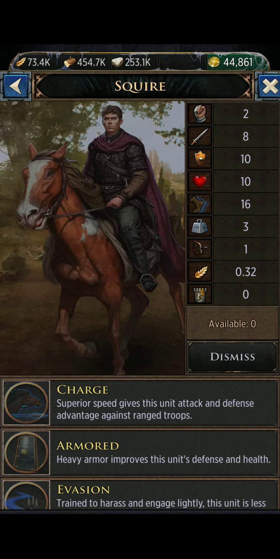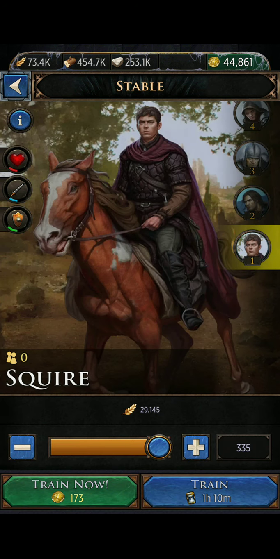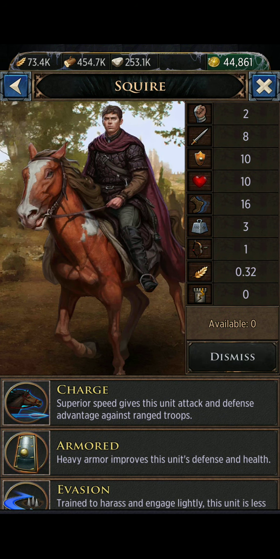If you hit the eye over here in the left-hand corner, you'll see that this little level 1 T1 cavalry troop has a power of 2, an attack of 8, defense of 10, health of 10, but look at his speed: it's 16. And that's just a little T1 cavalry with a speed of 16.